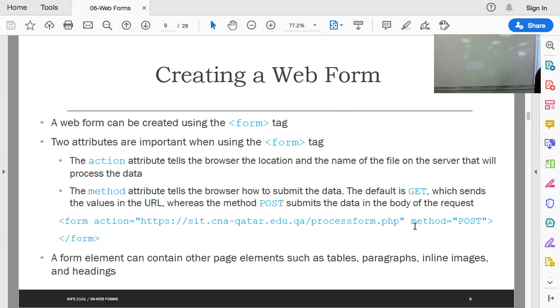There is a benefit in either, I suppose. The problem with using the get is that all of the information that came from the form will be appended into the URL at the top of the screen. So that's kind of bad for security. So we typically use the post if we're going to have a serious website.